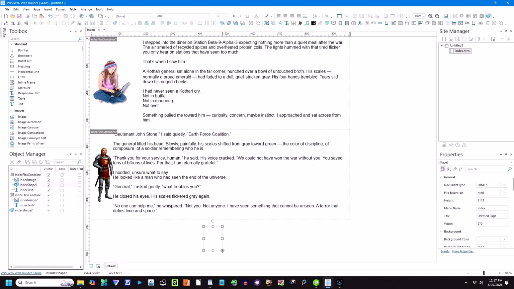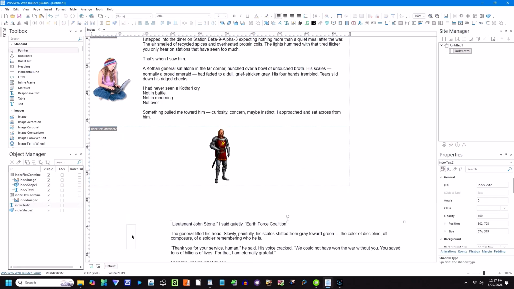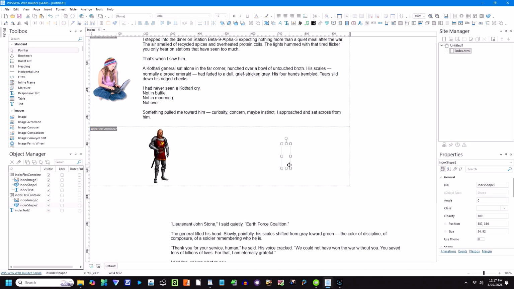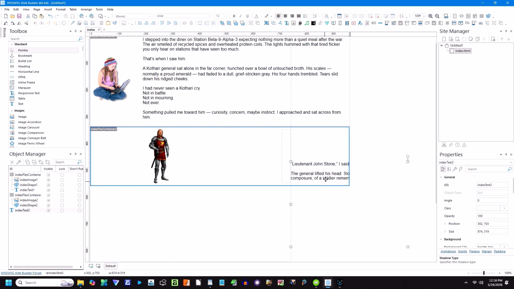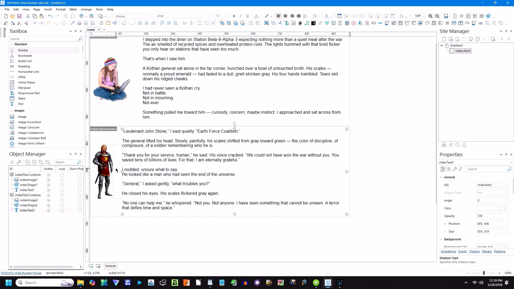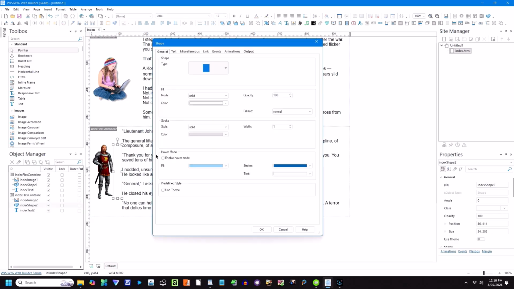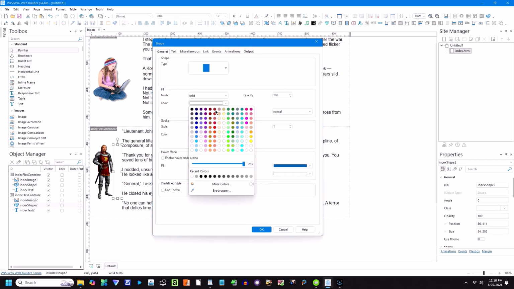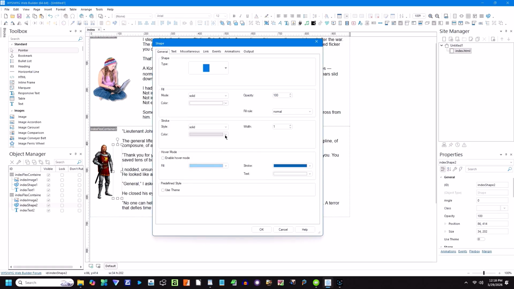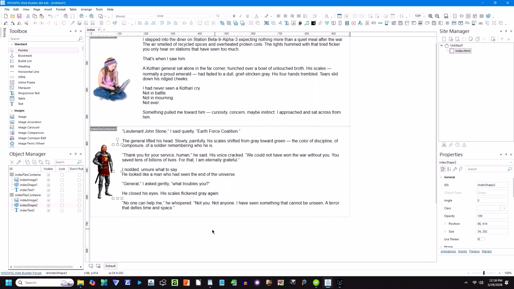I've approximated the size of my image for my story, drawn out a shape, and made sure it was the same color as the background. I stretched it, and made it the same size as the image, approximately put it in, and then I dragged my text to the right side of that shape, and it squashes everything together, and now you have a body of pictures and text. This is the quick and easy way to do it.